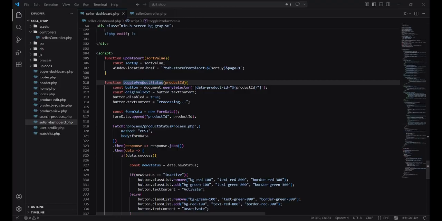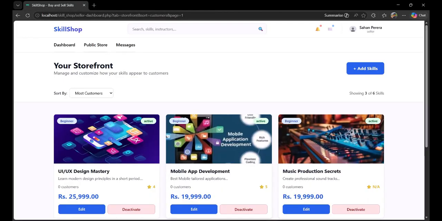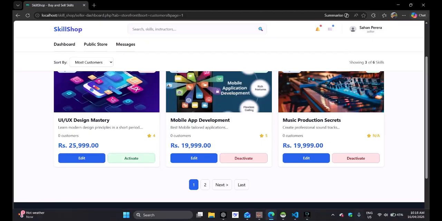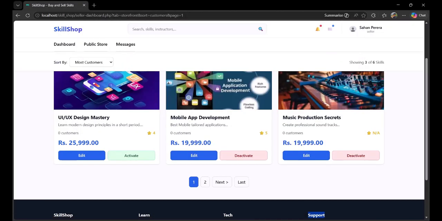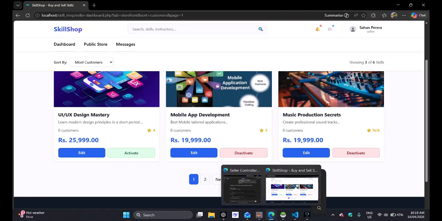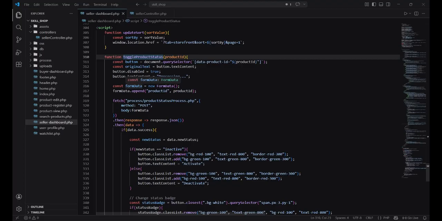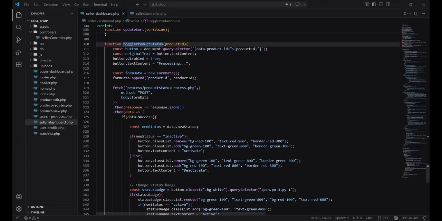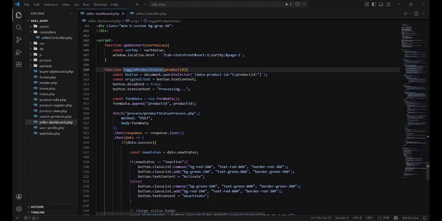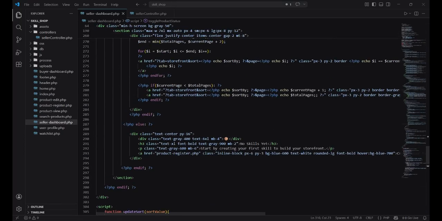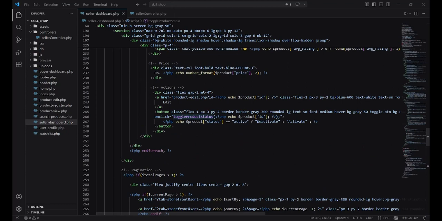So if we click the button, let's check it out. Now if I click on deactivate, it will be showing processing, and then we go to the activate button. So likewise, back to our code, and then we have created a form data over here, new FormData, and we have appended the product ID as product ID to send to the server side. So this will be discussed in the next video. Make sure to watch it.